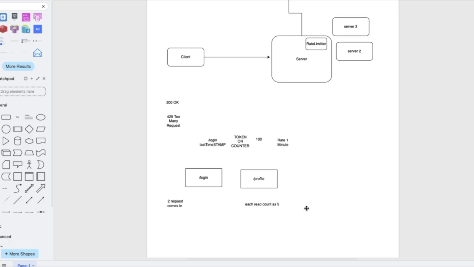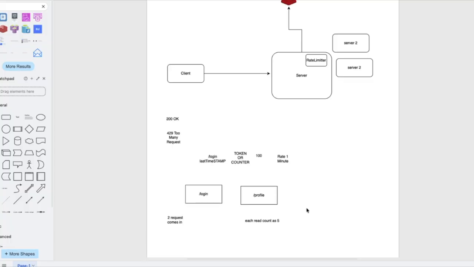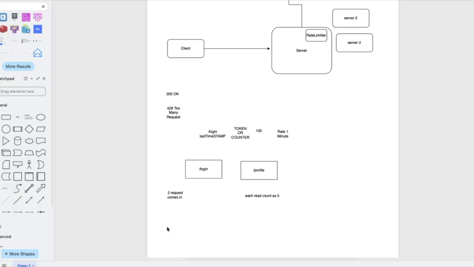To solve this, we need to have something atomic, so that only one request can go through at a time, and the second waits for that particular key. So what do we do for this? We have a couple of operations. In Redis there is a concept of compare and set, CAS. This you implement at server level. What is the purpose of this?